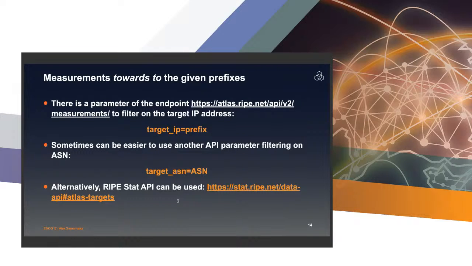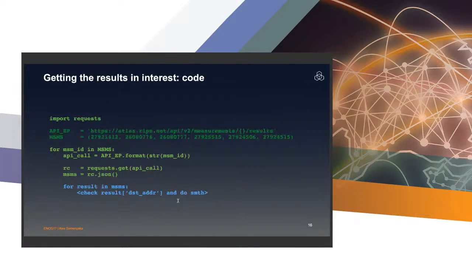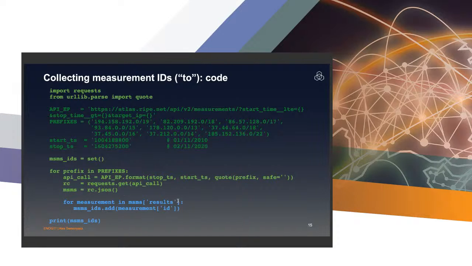and you can use it directly via the RIPE Atlas API. Or you can also engage RIPE Stat, and you can do basically the same, but with a different JSON. If you are using RIPE Stat somehow in your work, then maybe it will be a more familiar process for you. So we're looking at the same endpoint, it's just that the parameter is different. One parameter now is target IP. And we must use our prefixes to see what kind of measurements were done in the networks that we know about.